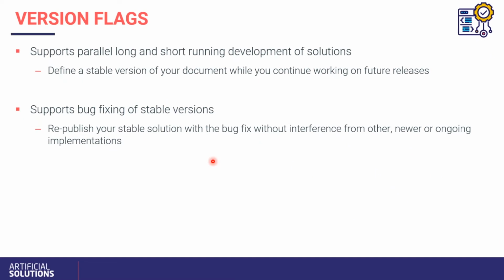Okay, so when you work with it, you are now actually going to be able to wrap up the work on a particular document and say this one has been tested, finalized, and is in the stable state. Okay, this other one here, I'm still working on it. It's still in the latest state. It's in process. So you can have documents and the entire solution in these two versions as you work. Why do you want to do that?